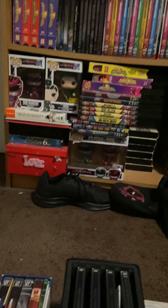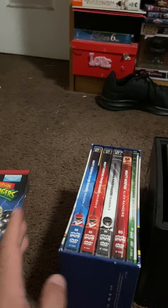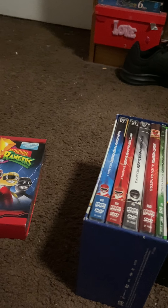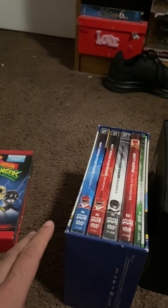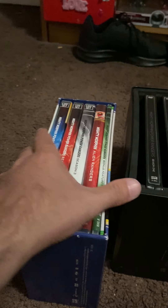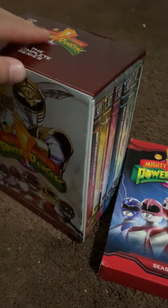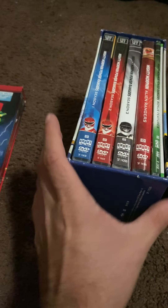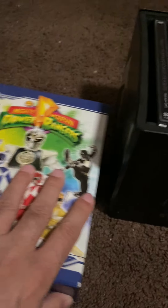I'm a big fan of Power Rangers. I saw a video — I forgot the guy's name — where someone wants to get their booklet signed by the cast. I'd like to do the same thing. Since I have the booklets twice, I'd like to have one signed and one unsigned. So here's my regular first one with the glossy look, my Best Buy one, and the re-release that doesn't have the glossy look. Then I have the steel box.